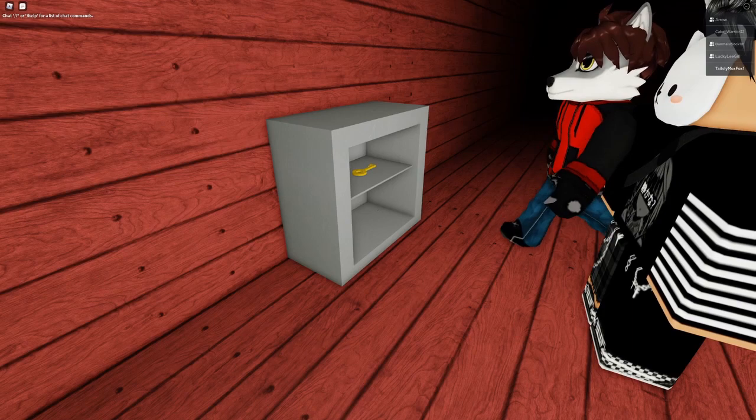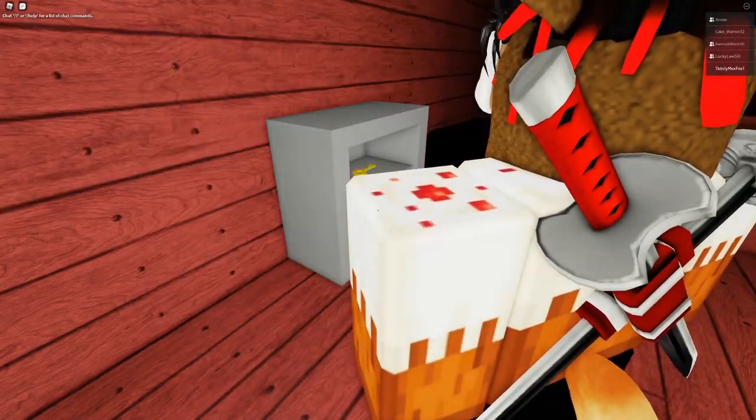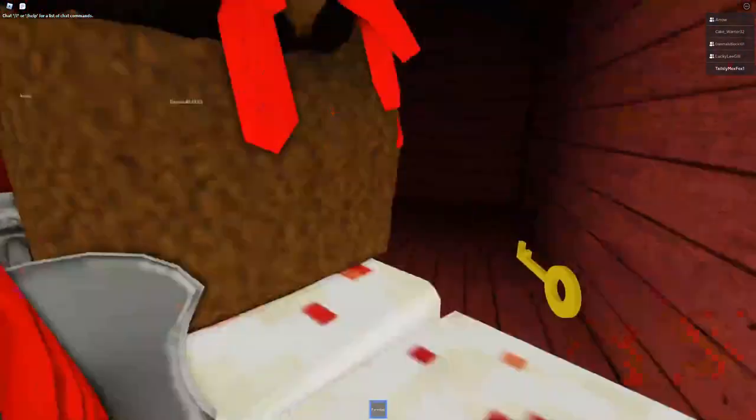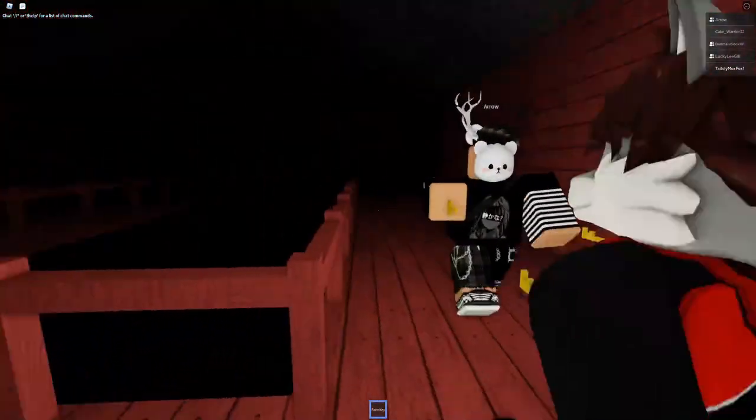1, 3, 2, 4, 1, 3. Perfect. Got it. Oh, I got the key. Come on. Now we just need to find the exit. Where is the exit? Got the key. The exit is in the top right corner.